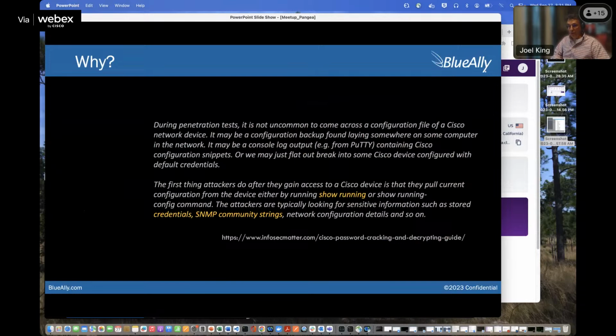Sometimes they're not always in a secure location, or sometimes if someone has infiltrated your network, they may be able to get into the Cisco device. And what are they going to do if they get into a Cisco device? They'll do a show running config, and there's all kinds of sensitive information that we store in these configurations. Credentials, community strings, some of them are encrypted, some of them are simply hashed, some of them are in plain text.